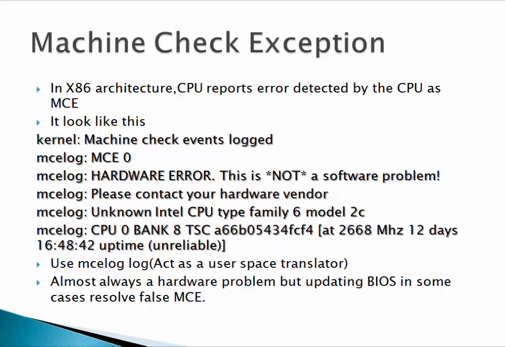So generally you see this message in /var/log/messages, or there is a daemon which has been introduced called mcelog, which is just a user space translator for machine check events reported by the kernel. What the kernel will do when it sees this kind of event is start killing those processes. And mcelog, like I said, is kind of a translator. So it decodes the error and records it inside one of the special files called /var/log/messages.